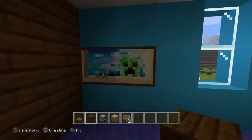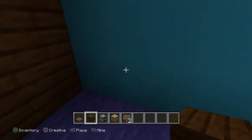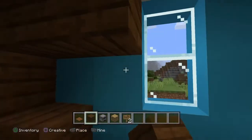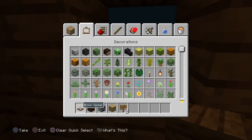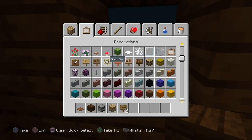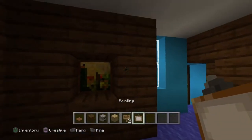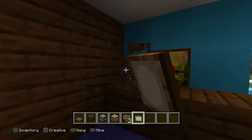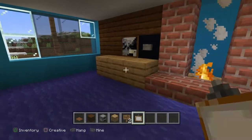I think I need to make this painting smaller, because I don't like how it touches the wall a little bit. So what I do is just make the shape of a square with blocks, and then I grab a painting. If I want the painting to be really small, I just do this. Pretty good.